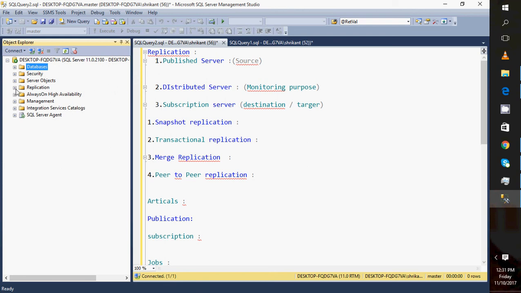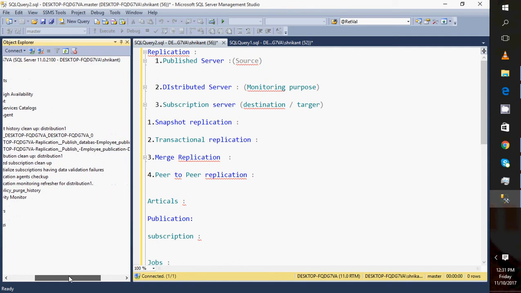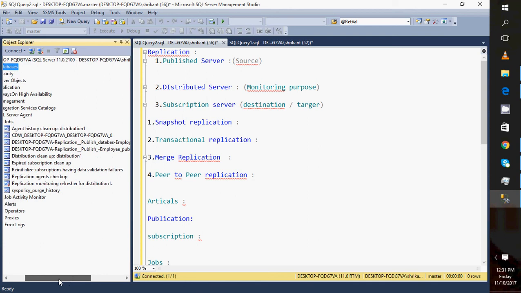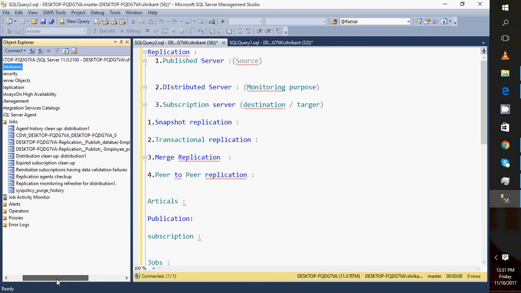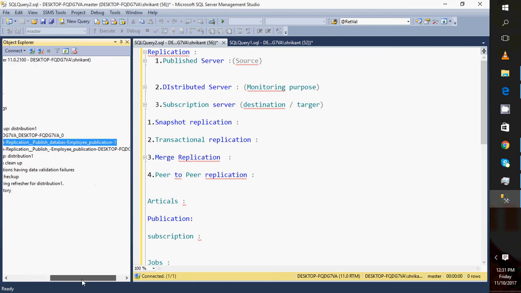One more thing here in the jobs section, if you expand it, you will see a lot of different jobs which have just been created to support the replication. There are a lot of jobs, basically some cleaning agents and other things, but three important jobs have been created. The first job is the log reader, the snapshot agent job, then the distribution agent job.